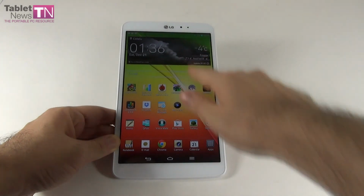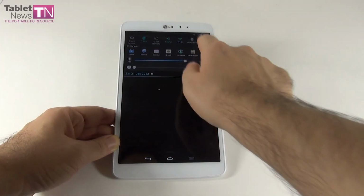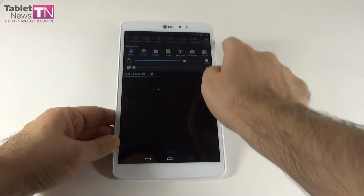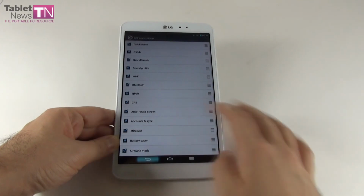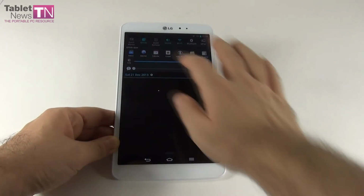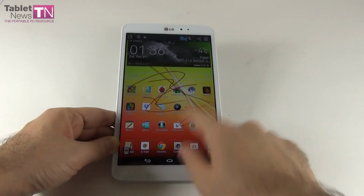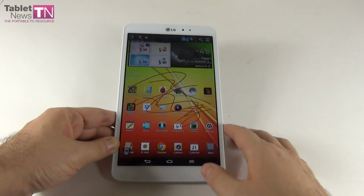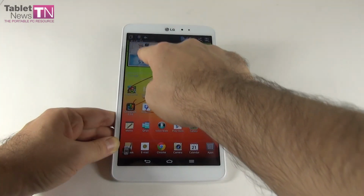Now as far as the notification area is concerned, you can see here the options that we got available right here at the top. There's a lot of shortcuts to access here, and of course they're all editable. Let's take them one by one and see what we got here. So first of all, we got Quick Memo. This is an application that allows us to draw on the screen, write, take notes, change the background to something like this. As you can see, we got a sample here.